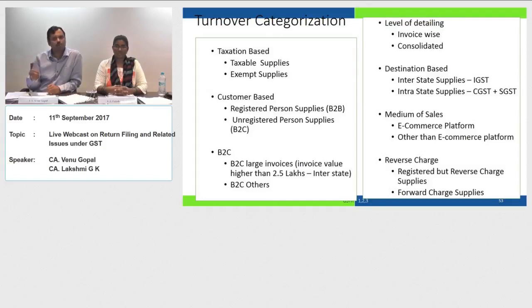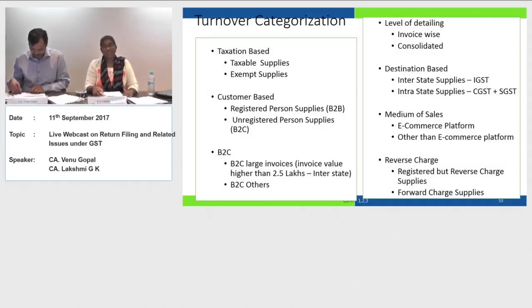So most accounting systems have been customized to ensure the GSTR1 data is generated automatically. If not, if you ensure this data is available in your sales register, you can use the offline utility and file the entire data. So we will see table by table which data goes into what table. Yes, that's true. So your accounting software plays a very important role for filing GSTR1 very easily.